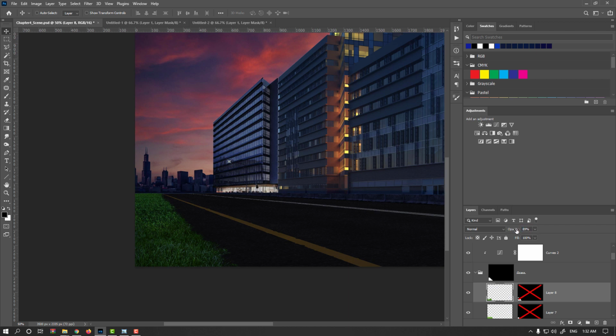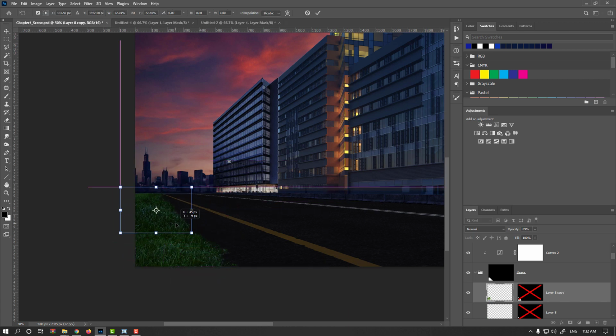Make variety. Even for here. Smaller. But less opacity. And erasing. Yeah, this just makes more variety.